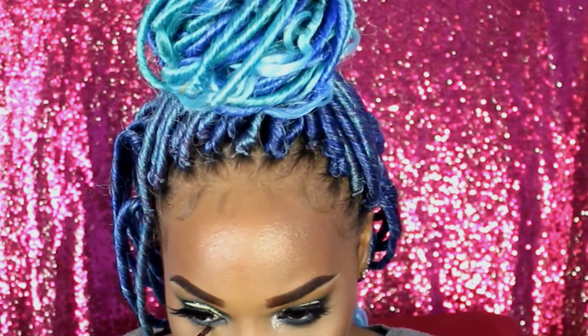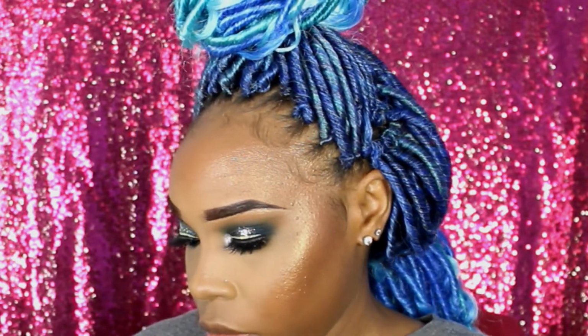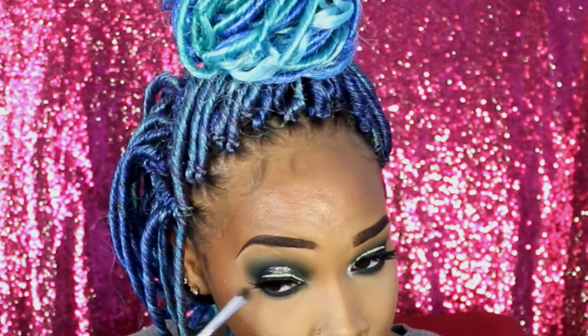Okay. So I'm taking the black and the blue, and what I do for my under eye is I dip my brush in, because I always take the darkest color first. So I dip my brush in the black, and then I dip it into the other color to mix it together. And that's how I always get my first colors to look so dark in my eye. And then I'm going to go in with that pine, which is the olive green, and smudge that under the blue. Okay.